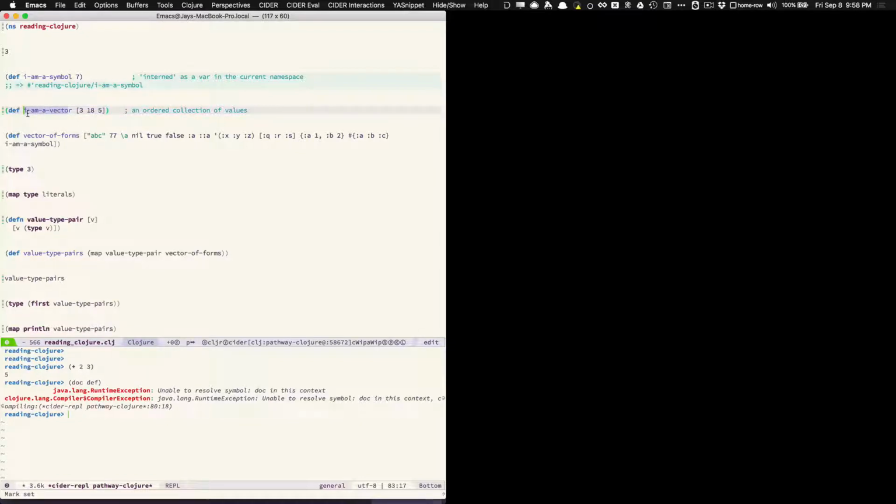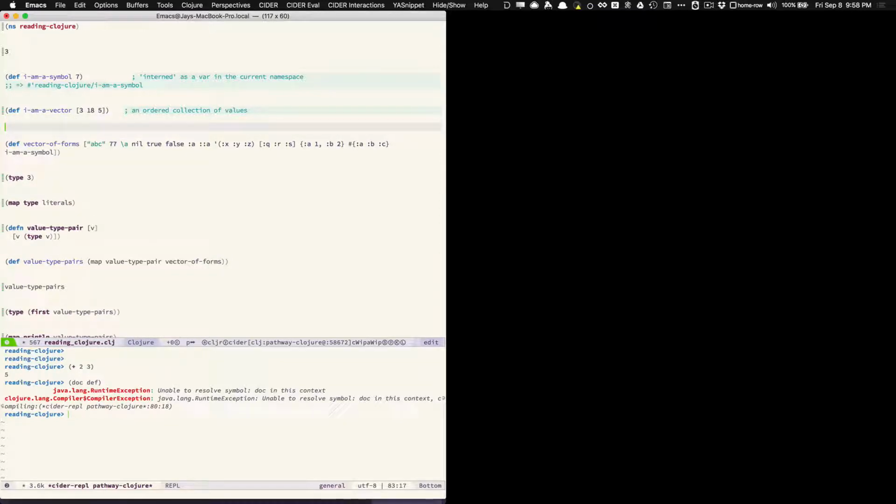So this is a symbol, and we're using this symbol to intern a var in a namespace, and that var is going to refer to a value. And it sounds confusing because, okay, well, why doesn't this symbol just refer to the value? And the answer is, for all intents and purposes, when you're starting out, it does.